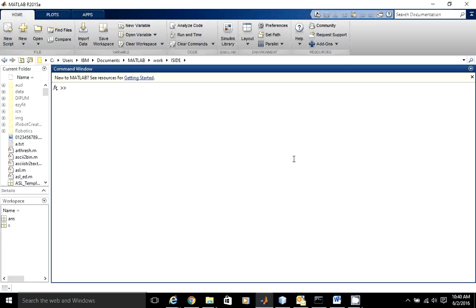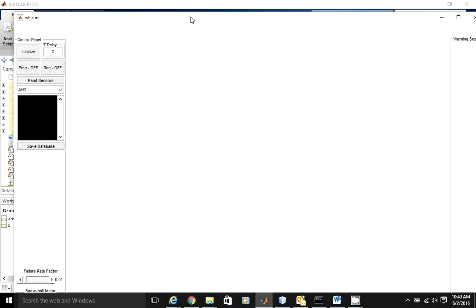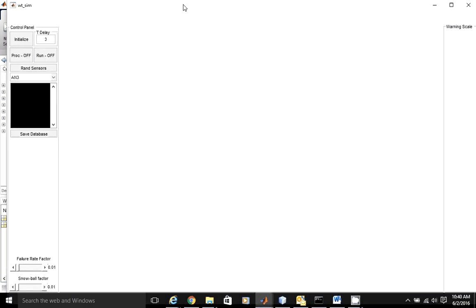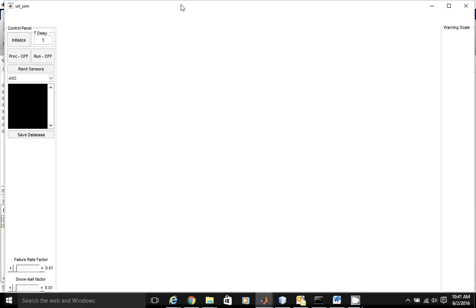We start, MATLAB is running already. The simulator is run by the command WT_sim, that's the wind turbine simulator, and initially it comes up with, of course, no data shown, only the control panel to the left. This is the first area we will talk about, the control panel, which has the different components that configure and initialize the simulator.